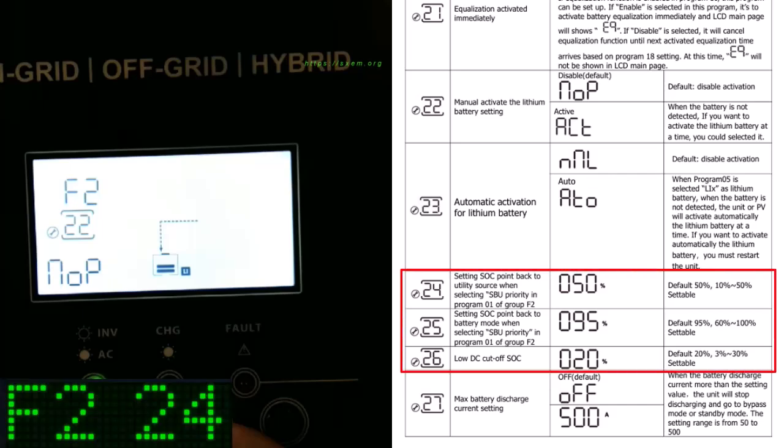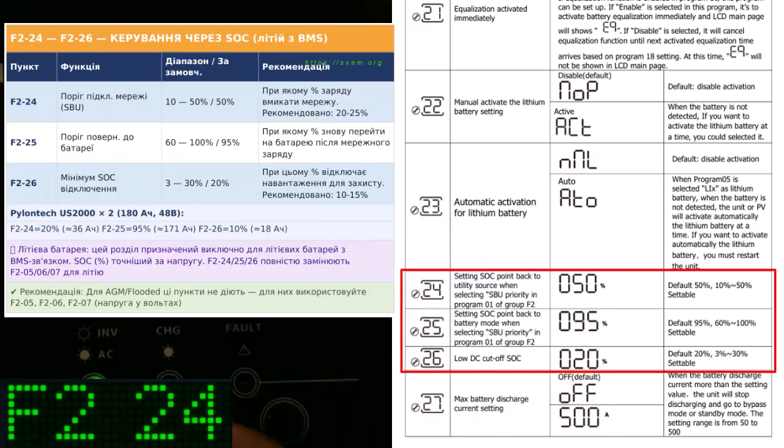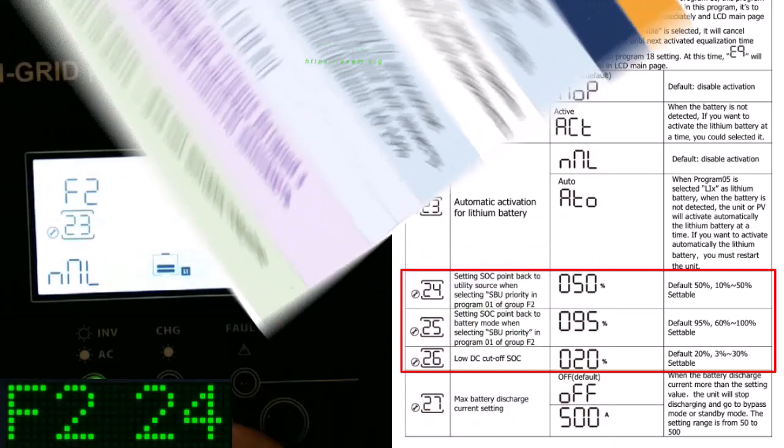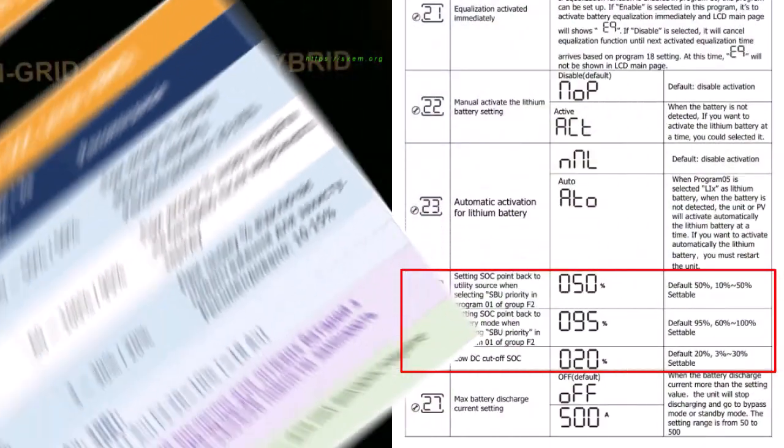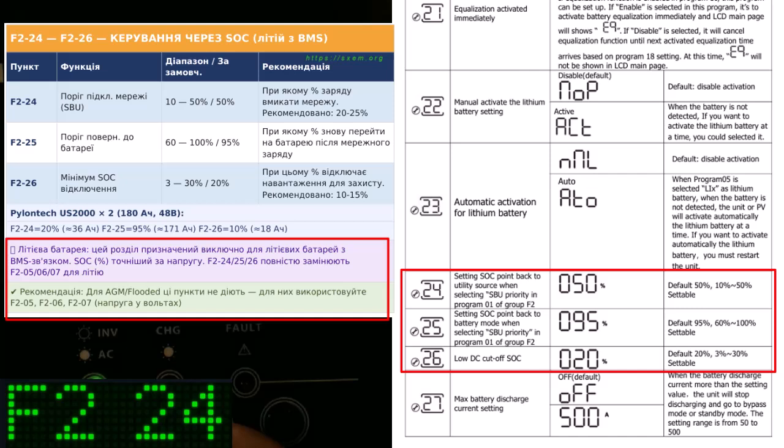F224, F225, and F226, SOC-based control. Now recall items F205, F206, and F207, the ones where we configured switching thresholds in volts. These three items are their equivalent, but instead of volts they use SOC percentages, state of charge. Why two different methods?